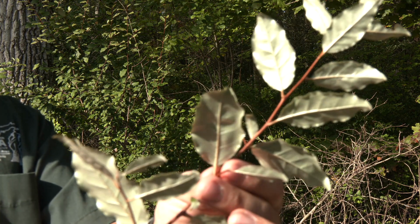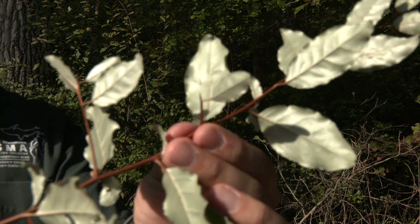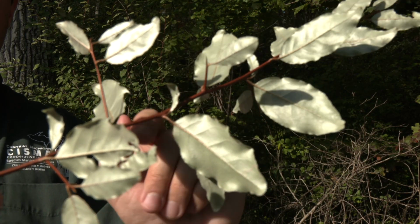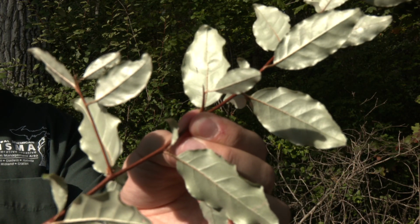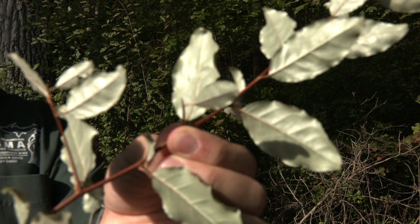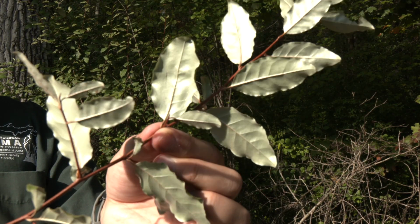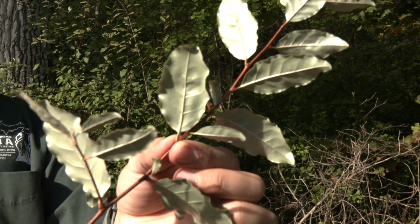Another thing to note with autumn olive, and a lot of invasive species actually, is that they tend to have thorns on them. If you can see this right here, that's just another stem on this technically with the leaf growing on it, but it grows to a point rather than just to a blunt end like a lot of other plants. So when you are handling this plant to get rid of it, that's really something that you should keep in mind. So you want to wear gloves and proper protective gear with this.